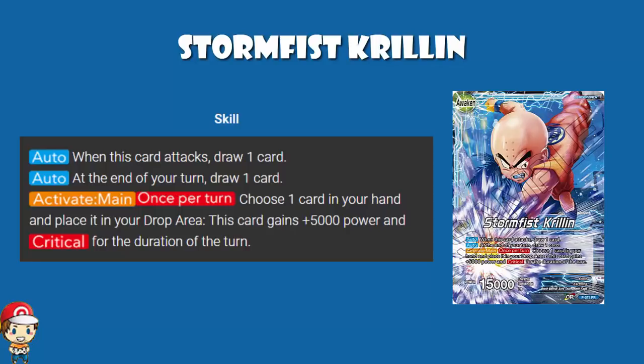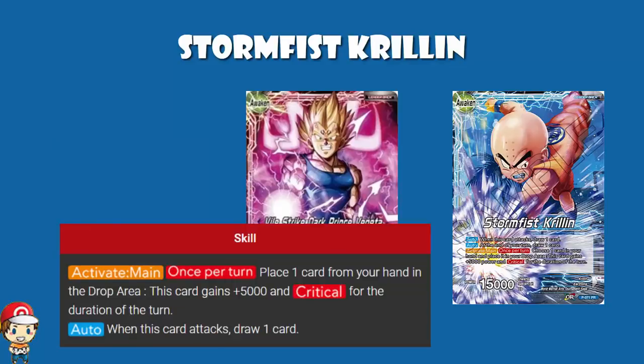So this whole drop a card from your hand, 5,000 power plus crit, is literally the exact same skill that we see on Vile Strike Dark Prince Vegeta, except he doesn't get to draw an extra card, which you do at the end of your turn. So it's just a flat-out better version of that Vegeta, which is really kind of cool.